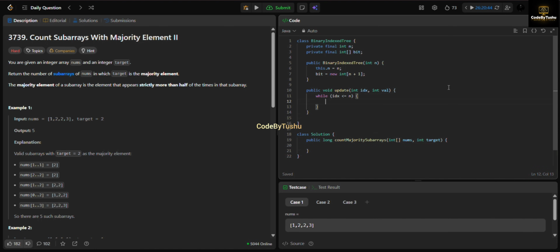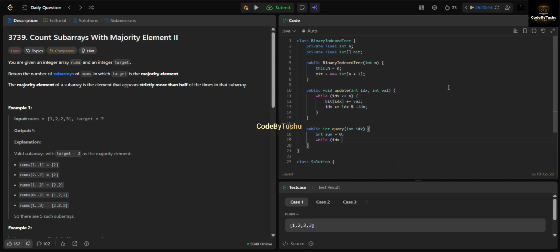We move upward through the Fenwick tree, update the current node, and jump to the next responsible node. This is the core idea behind Fenwick trees.